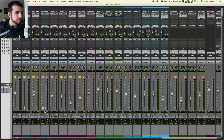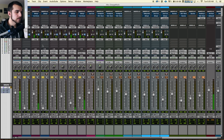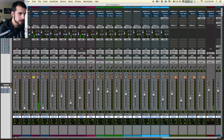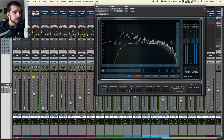Here's the original kit they gave me. And that's a great sounding, nice dry drum sound. I wanted a little more crack out of the snare, so I'm just going to solo up the snare drum here. And what I did first was just chop off the lows and highs, just so they weren't competing with the kick drum. I didn't really chop off the highs. I'm at 10K, where there's not much going on in the snare drum in the first place.